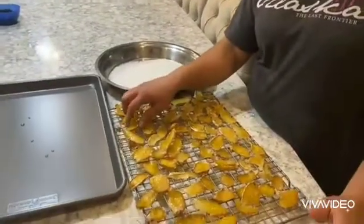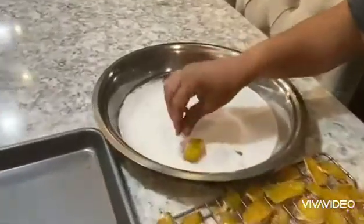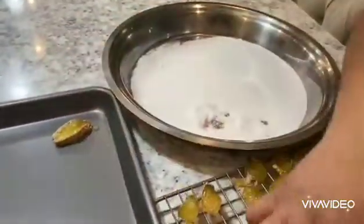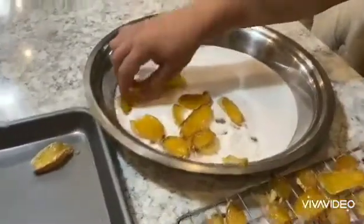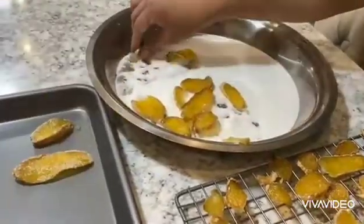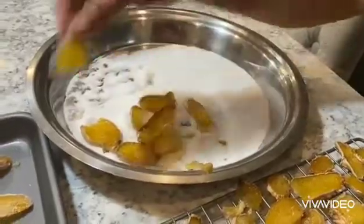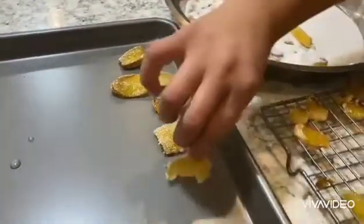So it's been cooling down for 30 minutes now. It's cooled down. As you can see, I can touch it. So the next process is coating with the powdered sugar. Since it's cooled down, we're going to pour it in here. And then we can coat it with sugar on both sides and let it sit overnight to dry up really well. And tomorrow morning, we can pack it up.